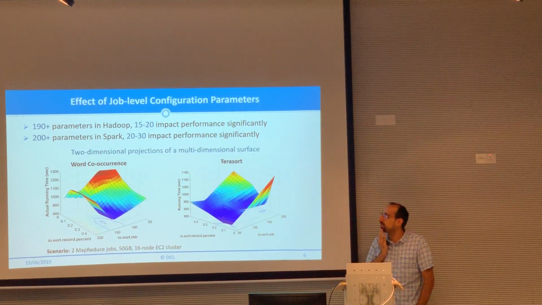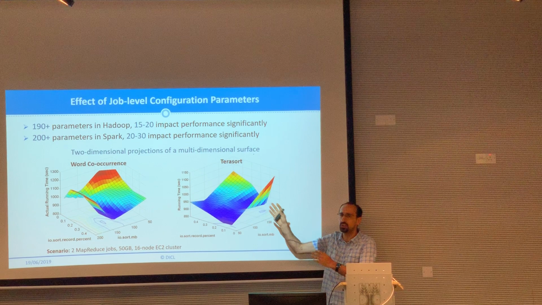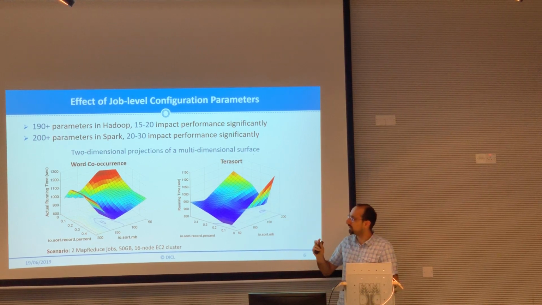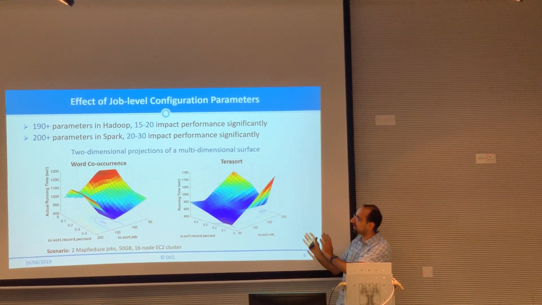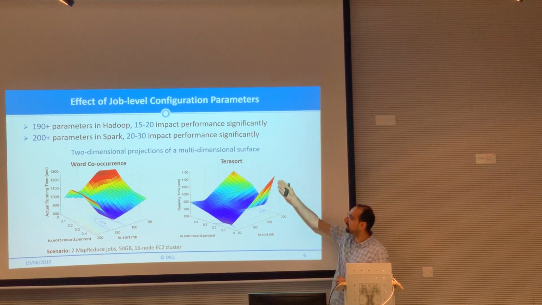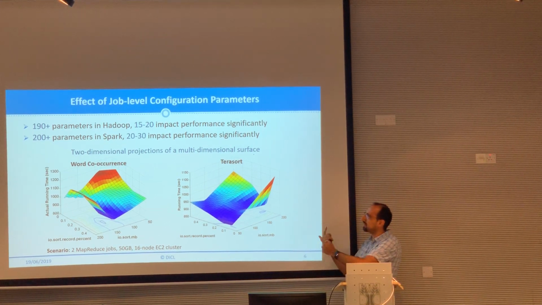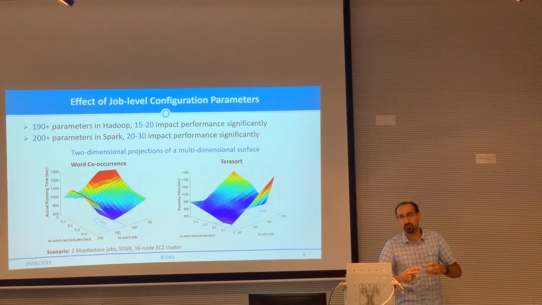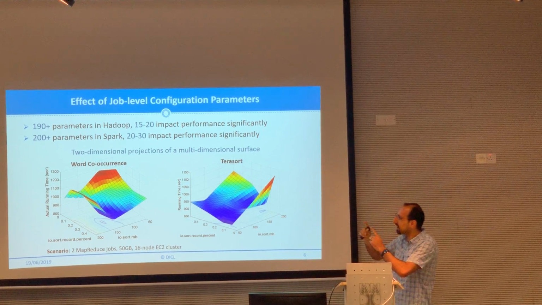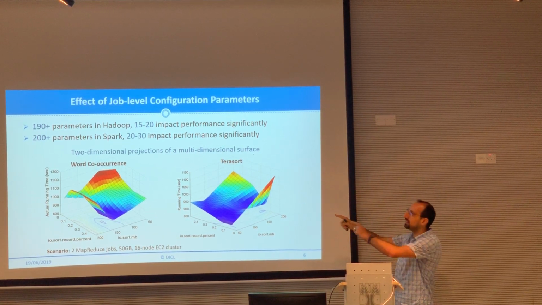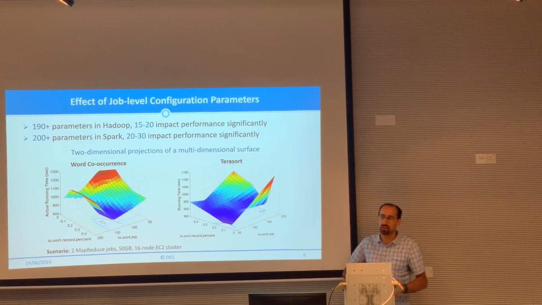Here I have 2-dimensional projections, essentially 2-dimensional surfaces, with running times of 2 fairly simple applications, while varying 2 different parameters. It doesn't matter what the parameters are, they control memory, but what we see here is that by varying these 2 different parameters, we get different performance. And the optimal setting for one parameter is actually affected by the setting of the other parameter, which makes the problem of figuring out what kind of settings I should use even more complicated. And a keen eye will also notice that the settings are different for these two very simple applications. Different applications require different parameters.